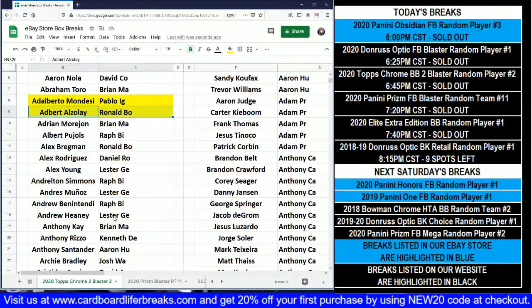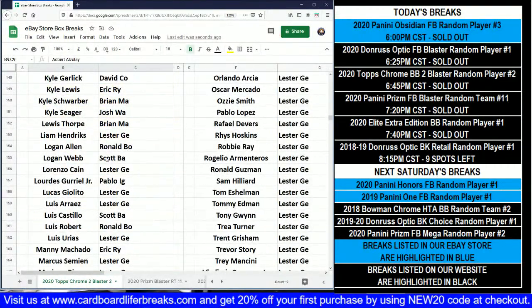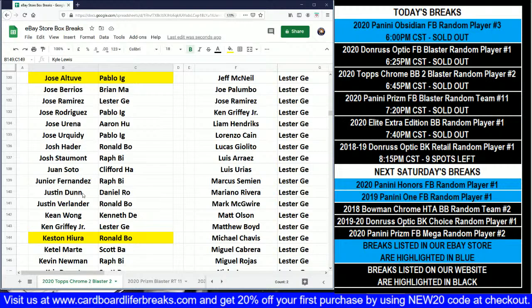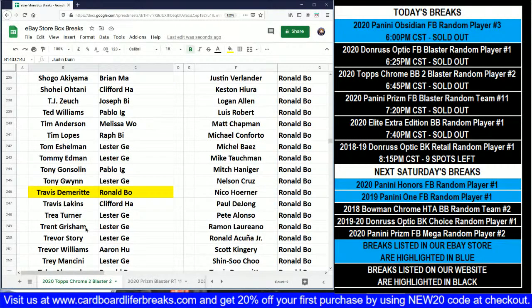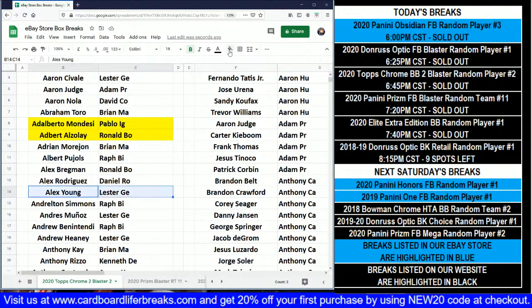And then our Kyle Lewis rookie, along with our Kyle Lewis sepia refractor, and both of those go to Eric. How about that? Congratulations on that, Eric. Those are awesome cards. And the next is our Justin Dunn rookie, and that goes to Daniel. Doubling up. Congrats on that. And then our Trent Grisham rookie, and that goes to Lester. Congrats on that. And then next is our Alex Young rookie, and that goes to Lester as well with the triple.